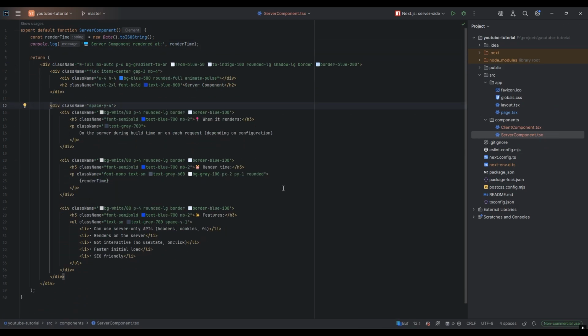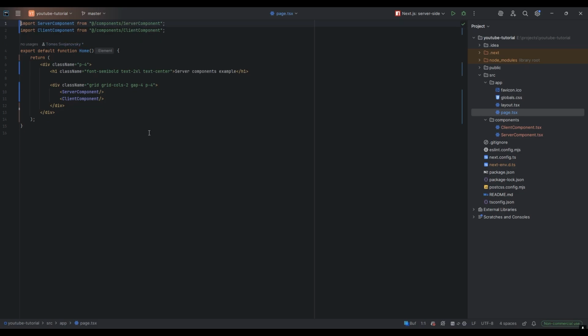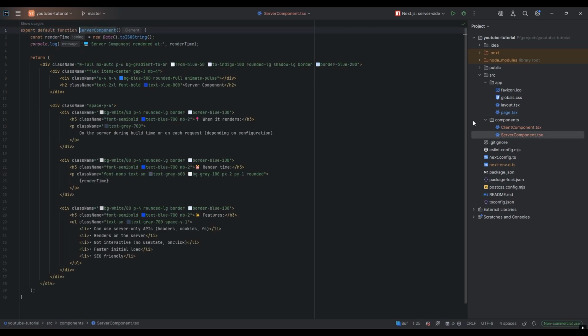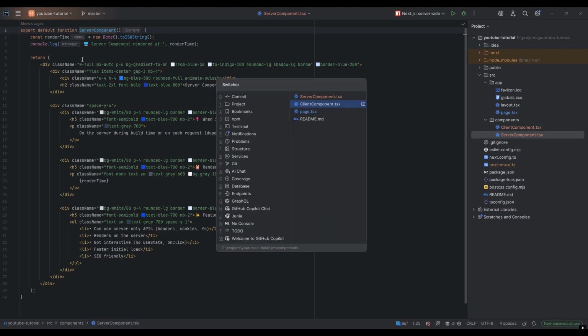And now the opposite part: can you use a client component in the server? Yes, you can, because we've seen this before. Let's remove the "use client". Also, I will remove everything.